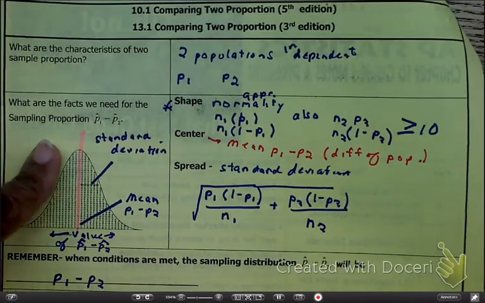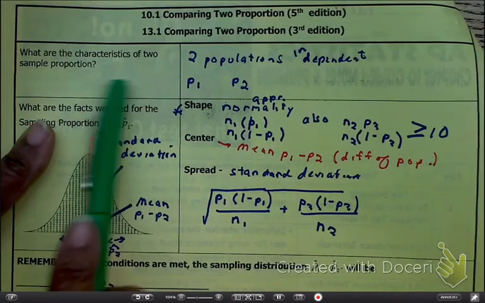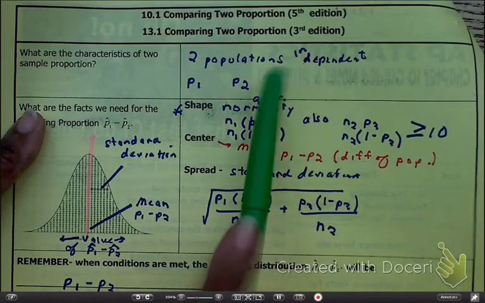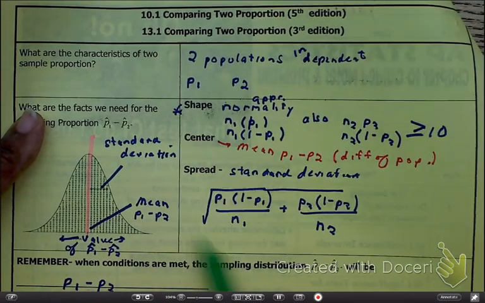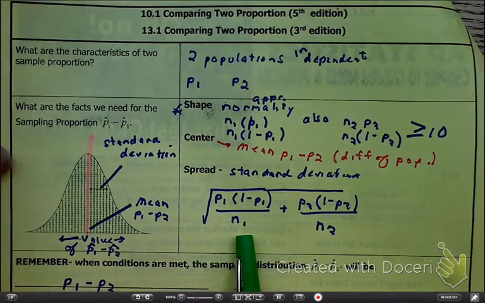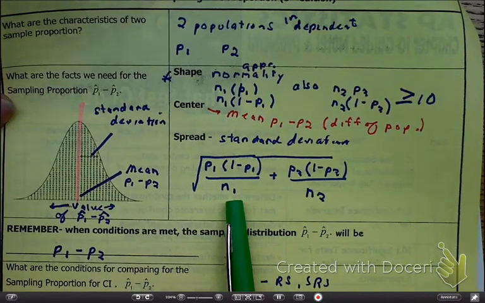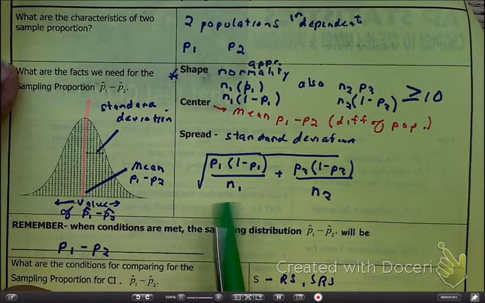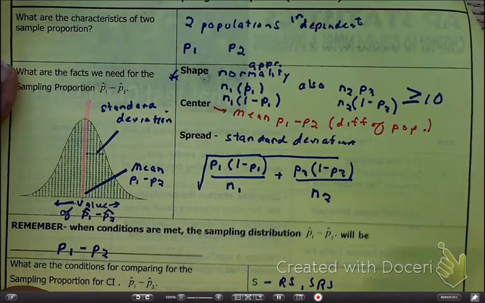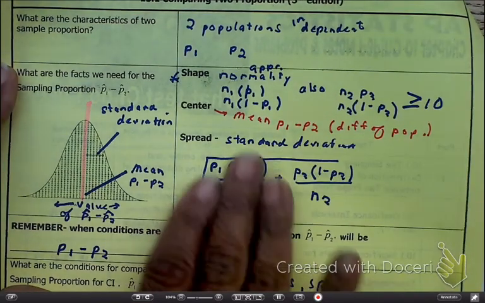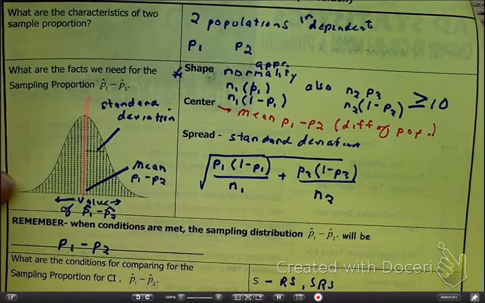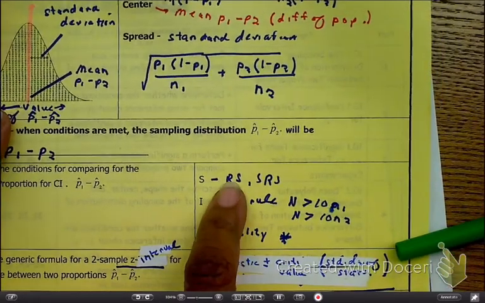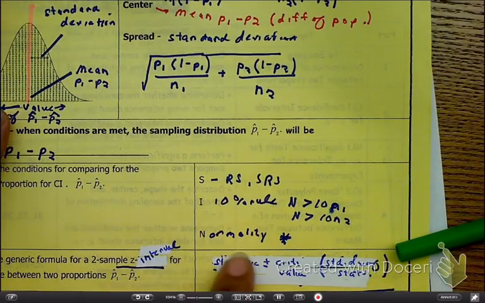So here we are looking at characteristics of a two-sample test. We have to have two populations and they must be independent. We still have to look at the idea of normality. Here we're going to be discussing, in the example, the equation for the standard deviation. Remember how we came up with that? We looked at it for one sample, and now I've got two populations instead of one. So it makes sense not to just have this one, but to have it twice, double vision. Our conditions and assumptions basically restate themselves: our SRS, random selection, 10% rule, normality.